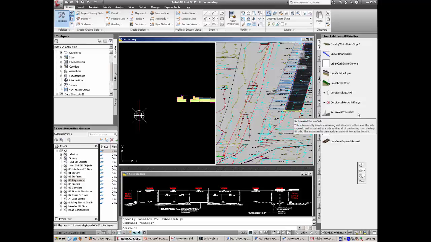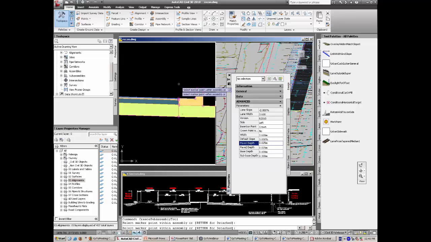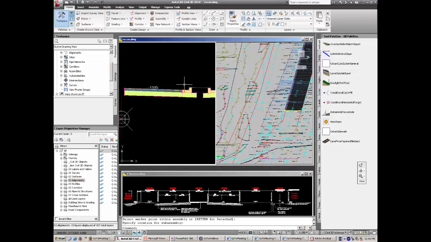So we will go to lane outside super. We're going to the left-hand side. We want a slope this time of plus 3%. And we will zoom in again. And I will attach that to the correct point. Now what you should see on your screens now is the new carriageway attached onto that road.